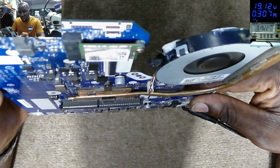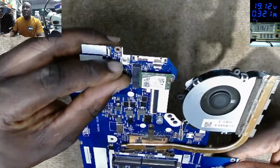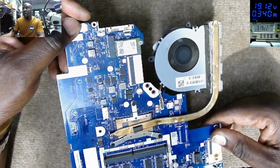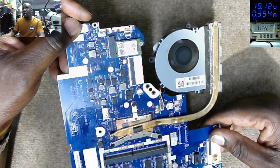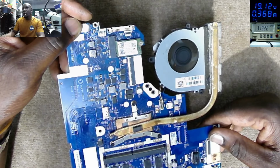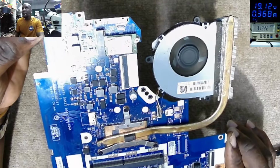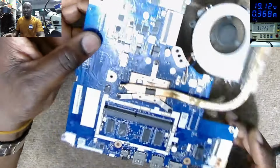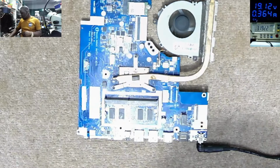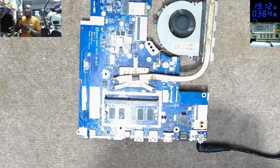We don't have the BIOS battery, because this connector is meant to be for the BIOS battery. The fan is spinning, and we have light here. So I think we are just done here. Let's confirm by checking some voltages.